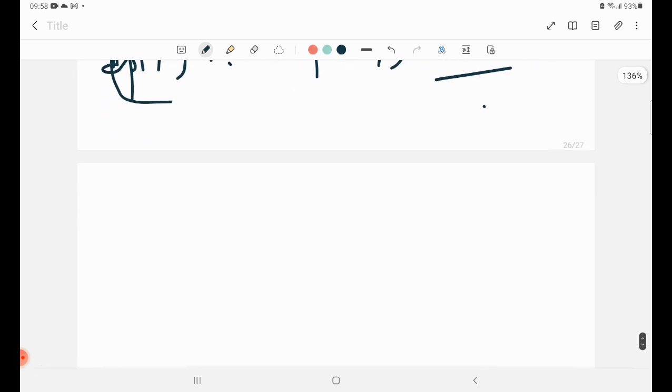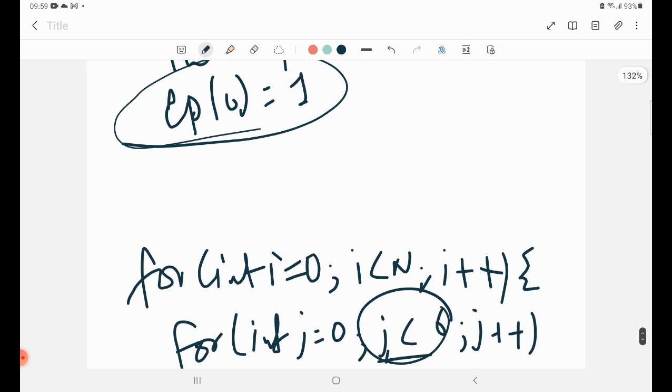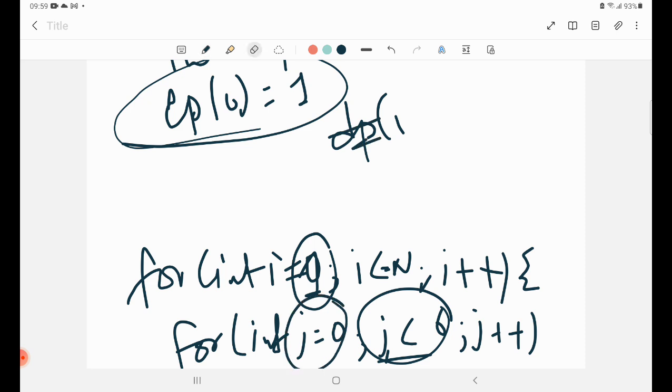Just to explain how this loop works, so you can see that dp of 0 is set to 1, right? Now when you first start this loop, you don't start from 0, you start from 1 and you go till I less than equal to n. So when you start from 1, j equal to 0 is not the starting. You will take j equal to 1 and you will take j less than equal to 6. So when you start, your j is equal to 1, right?